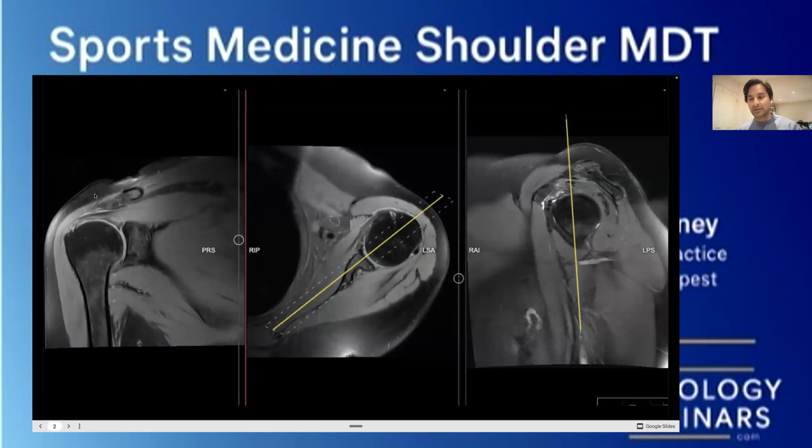So now we've got to go back to another concept. Let's think about the things that we know to be 100% true when we're looking at any person. We know that the bones exist, right? So when you look at the bones, that must be the bone. It looks anatomically like a bone. It looks like the humerus. It looks very, very dark. So why does it look dark? It's because it's made up of fat. And like I said before, the images on this particular sequence are made to look dark.